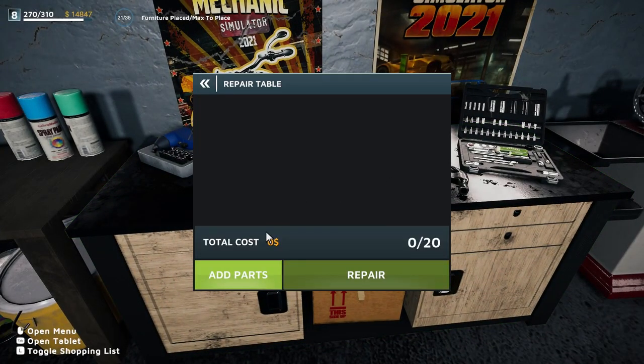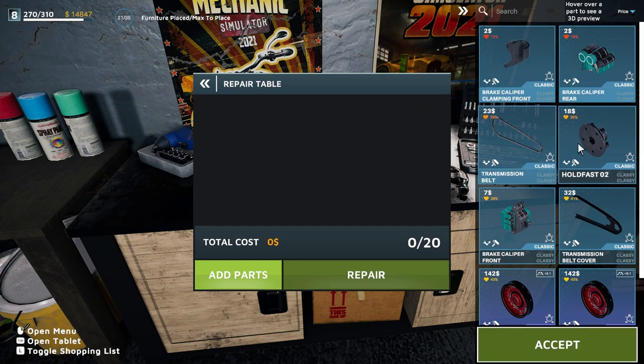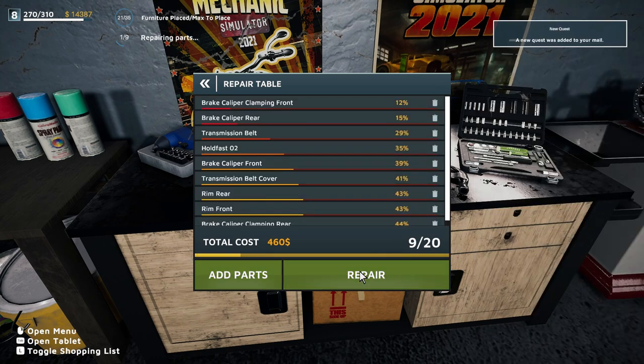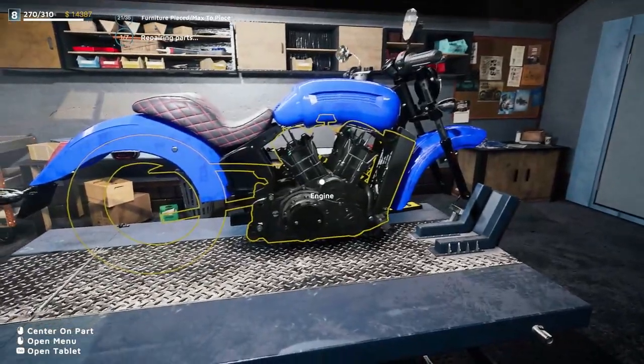And let's throw a few things in here to be repaired. This is quite simple to use. Click on them, they become highlighted. You can choose obviously up to 20 at this setting. Click accept and then click repair, and it just happens in the background automatically. Okay, now the wheels are done. Let's get the rest of this bike stripped down and we'll start with the engine.